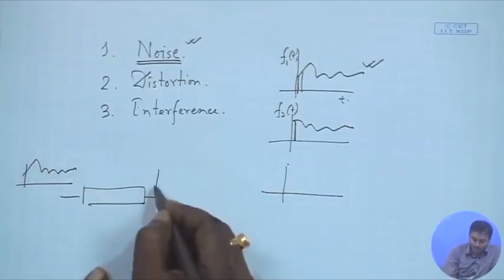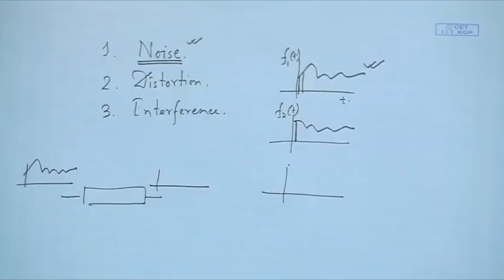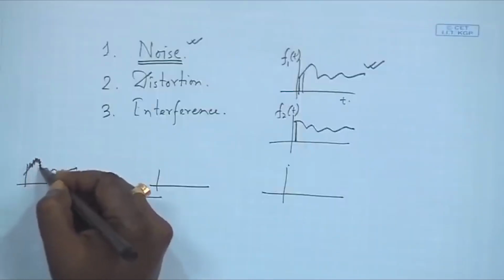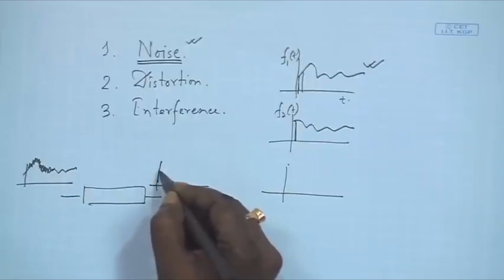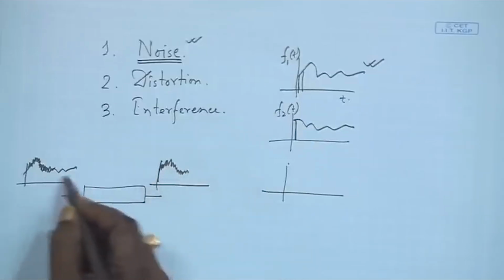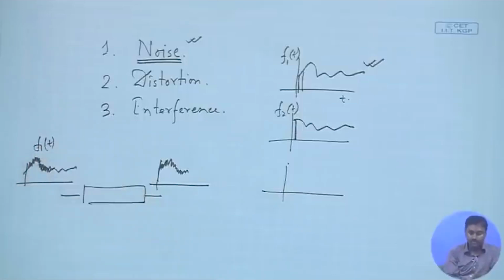Now at the output, what will happen? Through the resistor I will be creating a time-varying voltage equivalent to f1(t), and accordingly the current will be flowing. But inside the resistor there are multiple carrier electrons, which are also doing Brownian motion. Due to the Brownian motion, they will have random movement. So on top of this, some random signal will be added, and my output signal will look like this. It will almost follow the pattern of my original f1(t), but it will also have these small variations added, which are generated due to the Brownian motion of the carrier electrons.